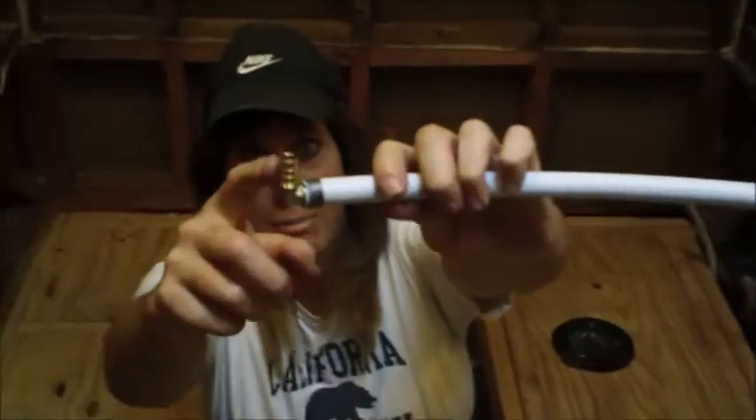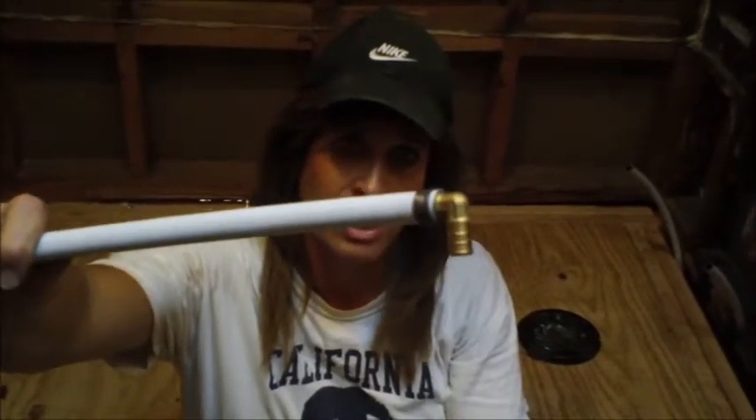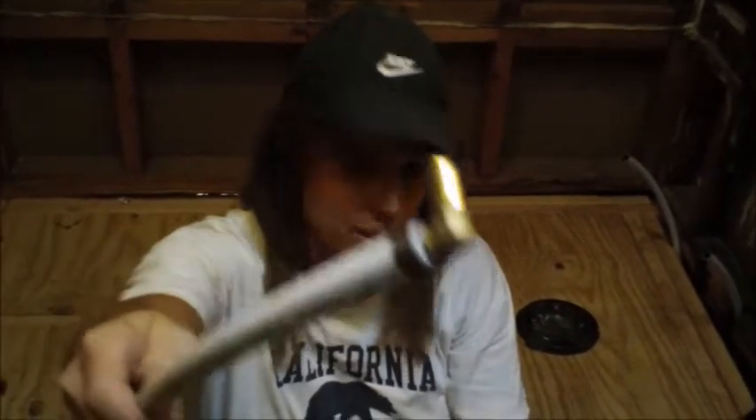Boom — just like that. That copper crimp ring is now a perfect circle around the tubing, closed down by the crimp tool. The beauty of it is that the elbow has little ridges on it, and once that crimp ring is set, there's no way it's going to pull off those ridges again. It makes an outstanding connection.